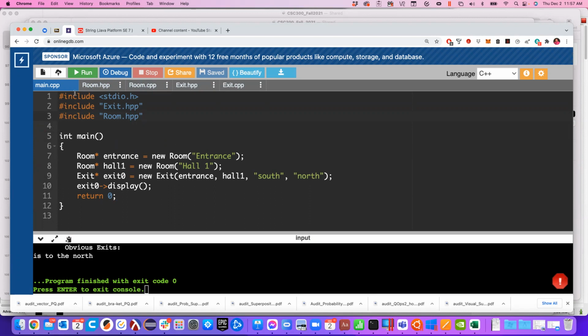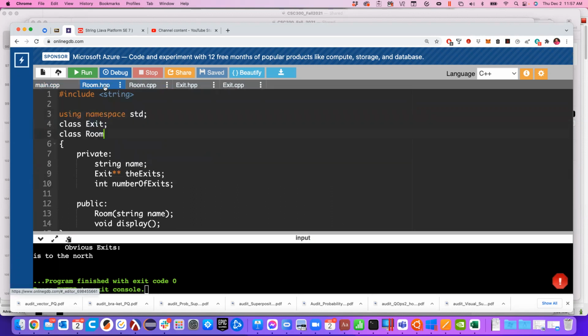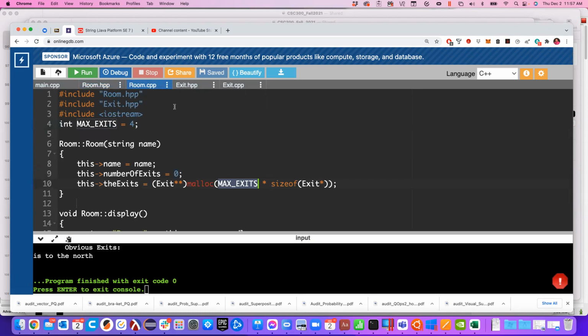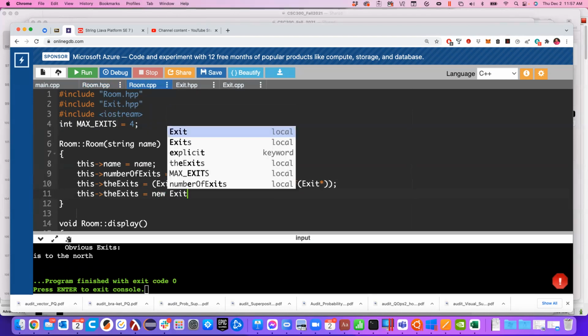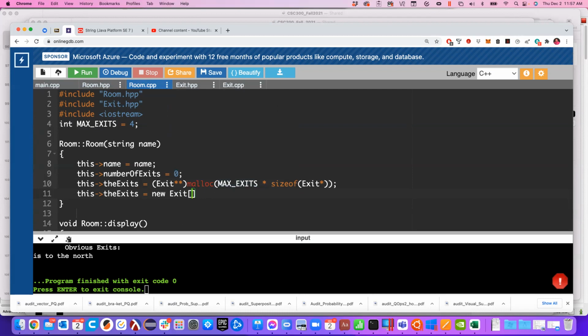So I guess the short answer is yes, but it's because of the syntax difference here. What she maybe would want it to look like is I want to create a new exit array of size max exits.